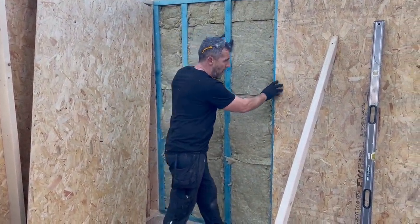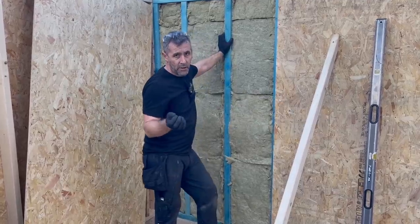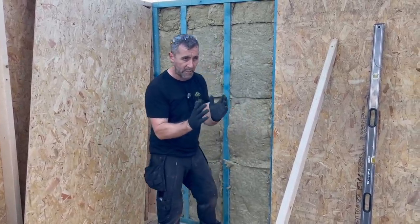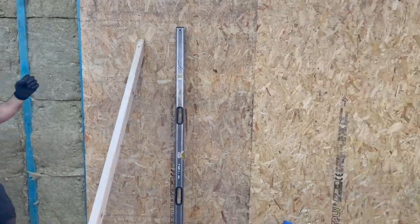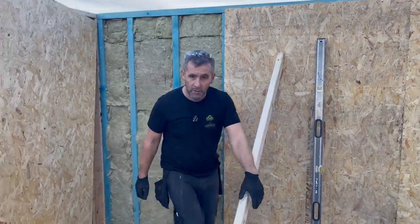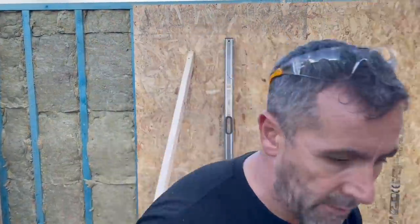The reason why we've OSB'd the wall is because of the increased weight on this roof. So the back is OSB'd, the front is OSB'd. We've got a full sandwich wall there. It'll increase the strength of the wall and also take the weight of the flitch beams as well. So what I'm going to do now is show you the flitch beams, if David just follows me around.